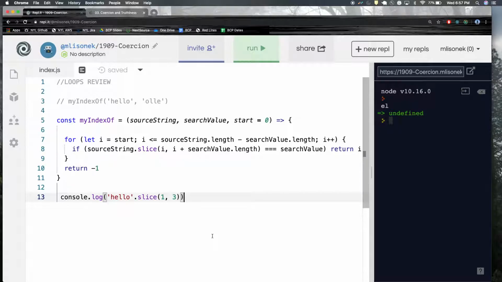The start, the first point, is inclusive, meaning the element that is at index 1 will be included in the result, right? Index 1 at hello is E, and you get E here. But the stop index is not inclusive. At index 3 is the second L, but that's not here. So it's everything before that index. That's what I mean by inclusive and exclusive, and not inclusive.